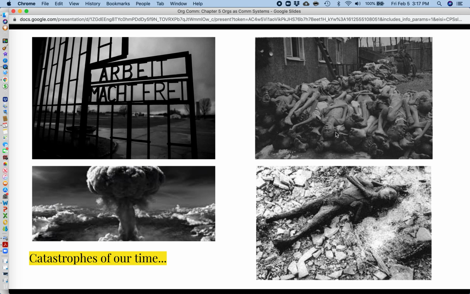I mean, it gave them the tools to make it happen, and it gave them the mindset to make it happen, right? And the same can be said about the atomic bomb, right? The dropping of the atomic bomb on Hiroshima that killed well over 100,000 people, right? I mean, men, women, children. Science enabled us to do this, right?